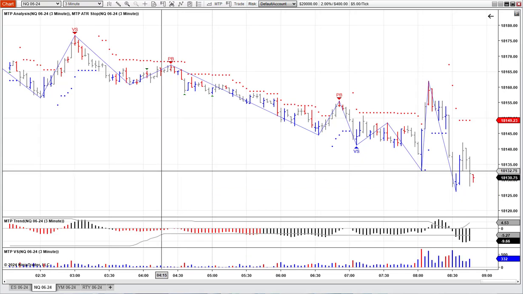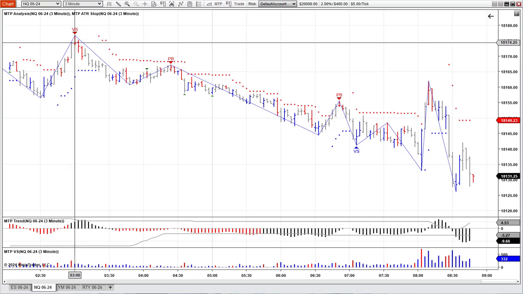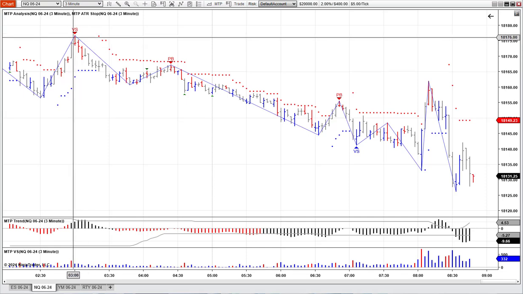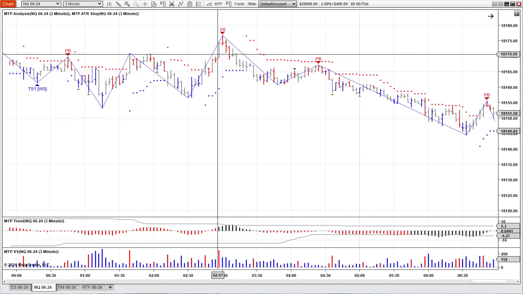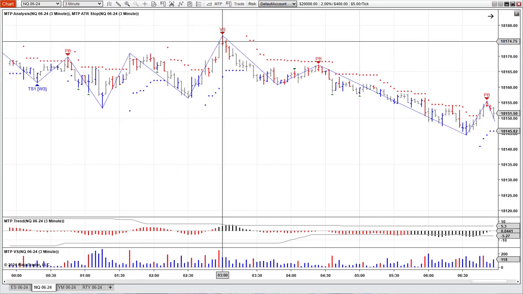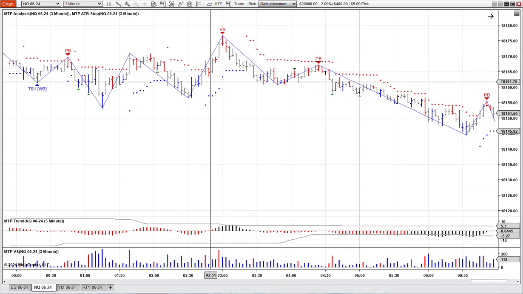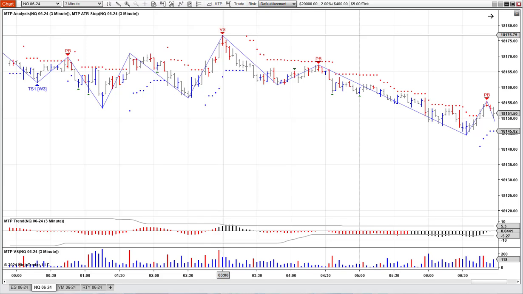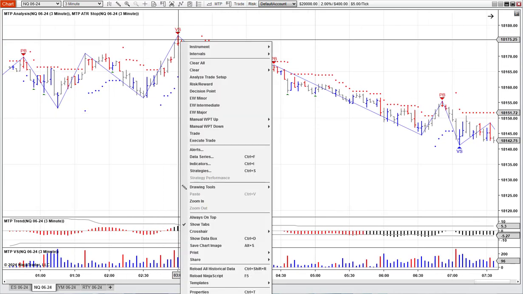So this first trade setup, I'm just going to take that off there so we clear the chart up a bit. So our first trade of the day here would have been very nice indeed. That was a VS or volume spike sell. You can see this is where the market made a big move up above a prior swing high. In fact, it was above a couple of swing highs there. Then failed to follow through and reversed. So this was on high volume here. There's our high volume spike. Came through here. It then failed to follow through and was looking to reverse. So this was our first trade setup of the day.